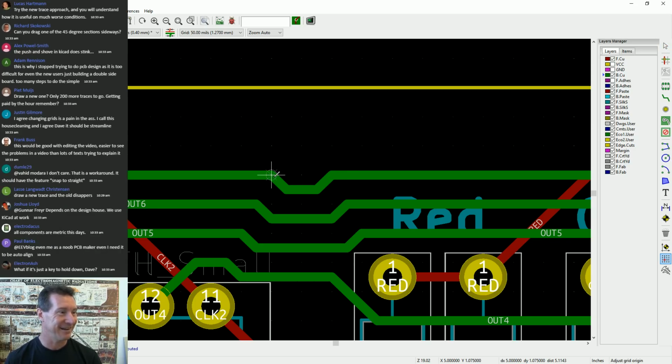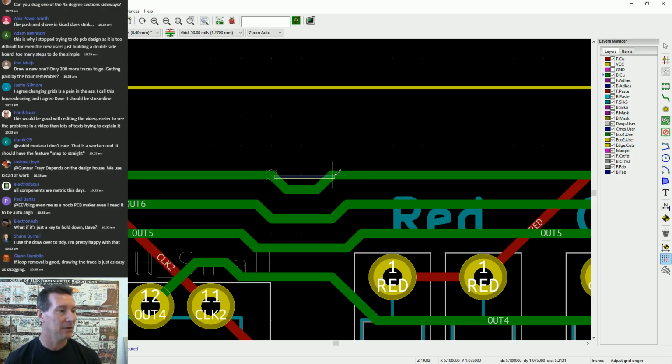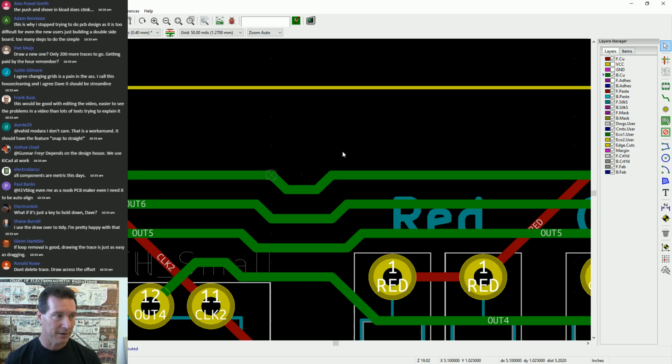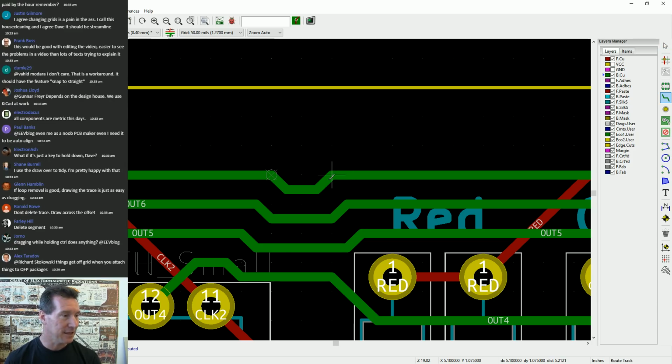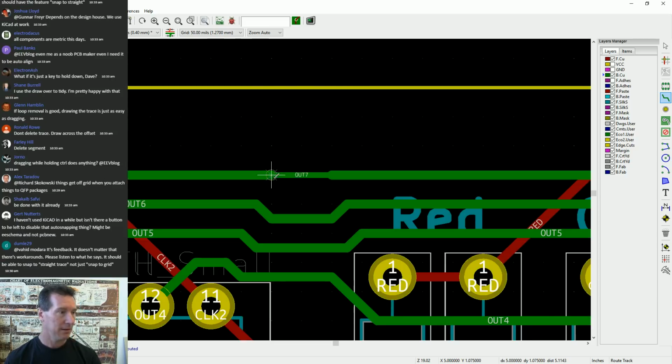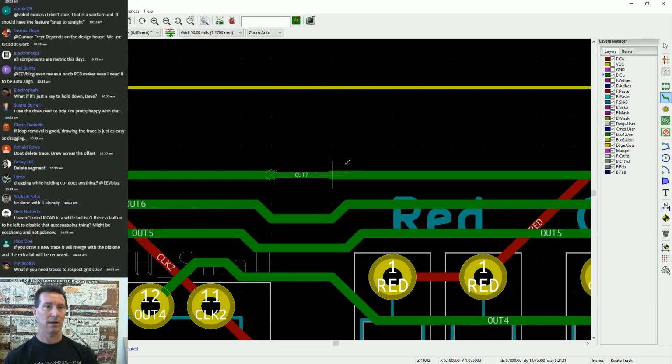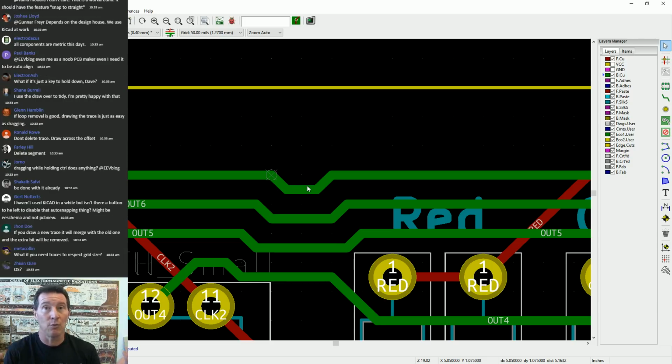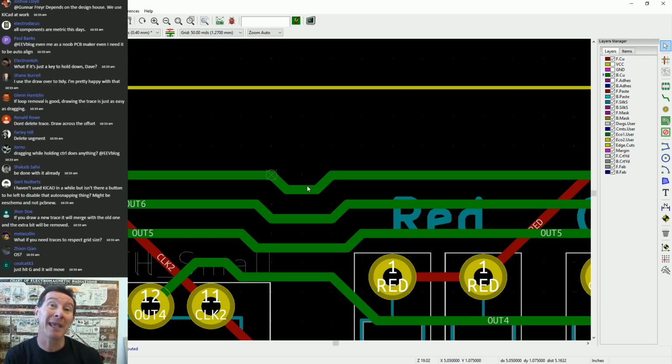Okay, I can do this, right? Whoop. No, I can't. Oh, do I have to drag it? What? I'm trying to place a new track, right? I'm doing the X thing. Ah, there we go. Okay, it got rid of it. It's kind of groovy, but no. Anyway, undo. But I shouldn't have to place a trace. I should just be able to drag it around. See, when I placed a trace, it was the wrong width. Meh, it didn't even do the pickup.